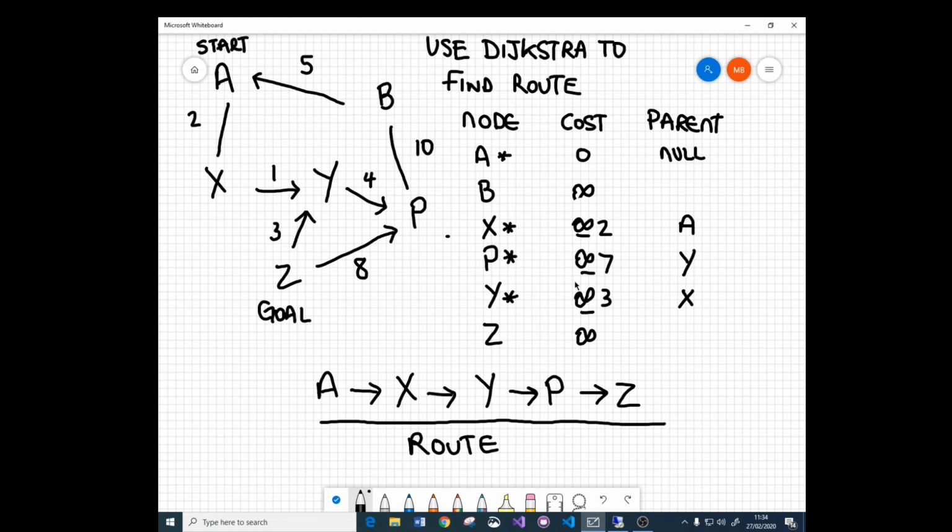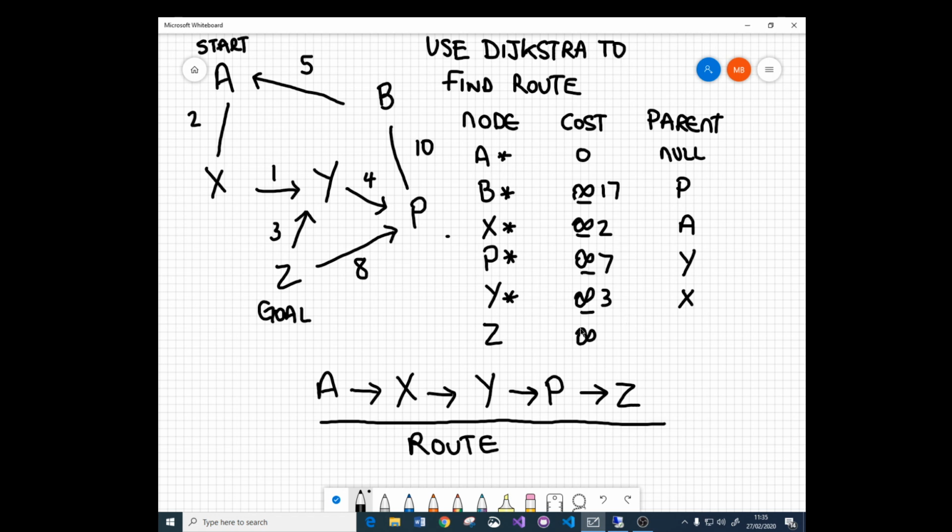Right, so P has only got one neighbour this time, B, which is going to cost me 17. That was from P. Go around the loop again, we're going to pick B. So it's cost me 17. It's got a neighbour A. Right, the neighbour's got a cost of 0, so we're not going to beat that. So there's no point in updating that. That'd be a funny route to get to A.